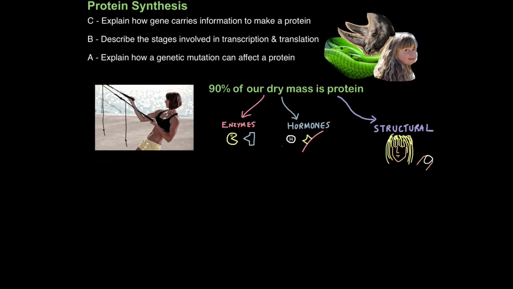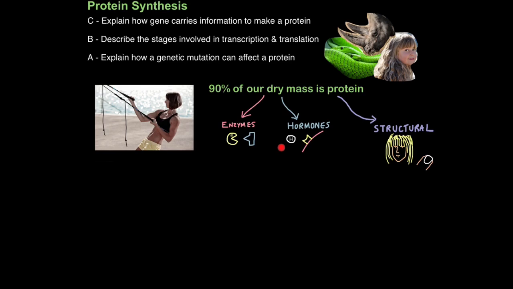You see, if you removed the water content from your body, 90% of your dry mass which is left would be protein. More commonly, proteins can be enzymes, so most proteins in your body are enzymes. Enzymes are proteins found in living things which speed up chemical reactions to a rate which makes life possible. Without enzymes, chemical reactions in our body that keep us alive, such as respiration, would happen so slowly that we would die. Many poisons that kill you actually affect your enzymes directly, like cyanide.